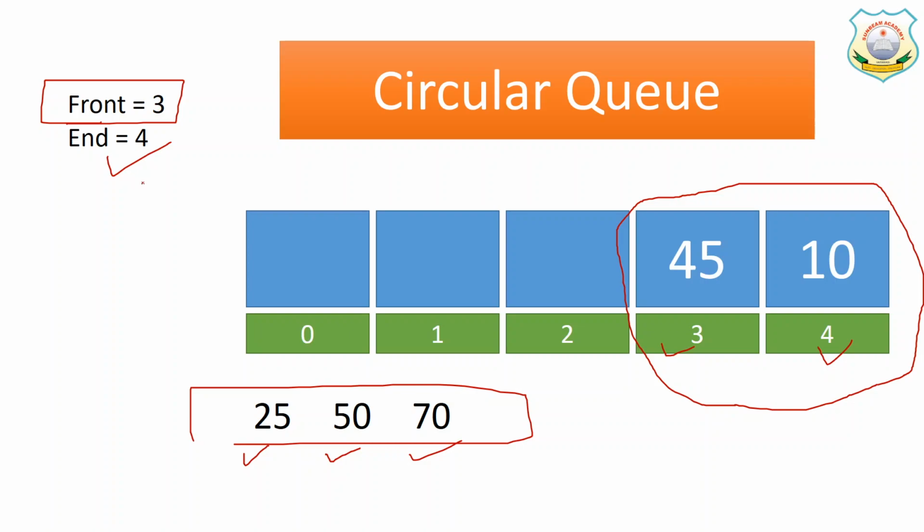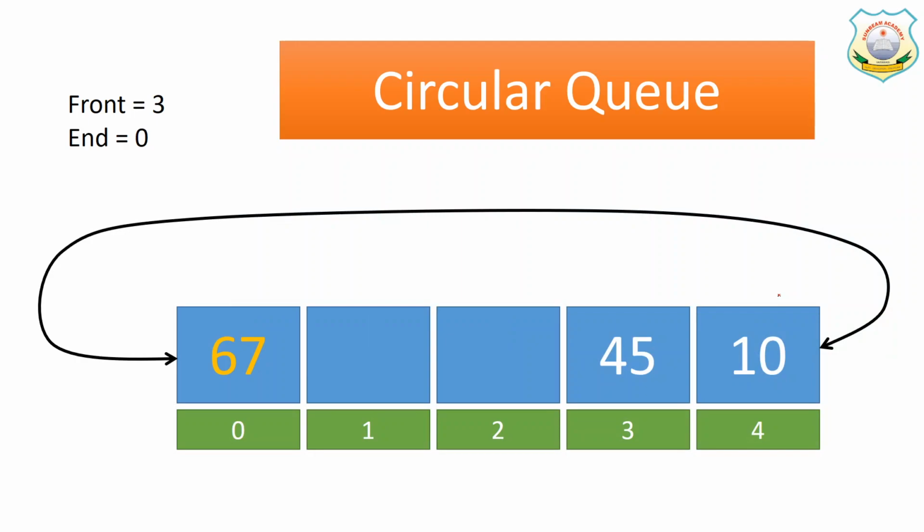Now if I really want to put some items in the list, I still cannot do it, because end is always pointing to the end. So I cannot put any items in the queue, though there are some empty blocks available for me. I still cannot put numbers in these blocks, because the front keeps on incrementing and the end also keeps on incrementing. That's the problem. So the solution for this is a circular queue.